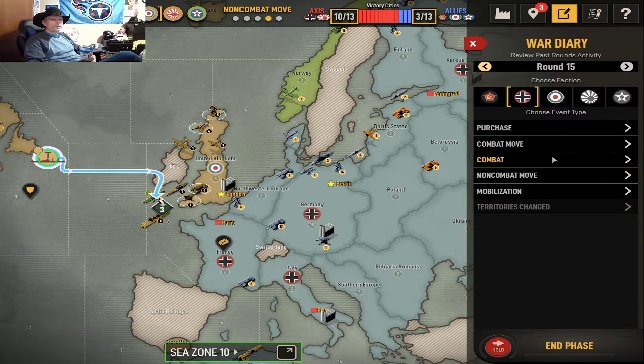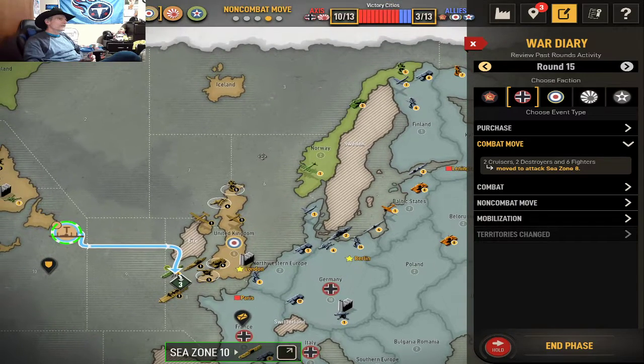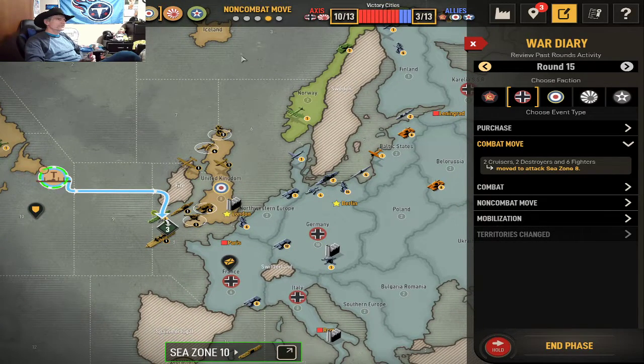Combat move. Two cruisers, two destroyers, and six fighters. C zone 8. That was that right there. Those are those two destroyer cruisers up here. Two destroyers and six fighters. Well, they lost all their fighters. I guess that's the only plus about that. Crap. All right.